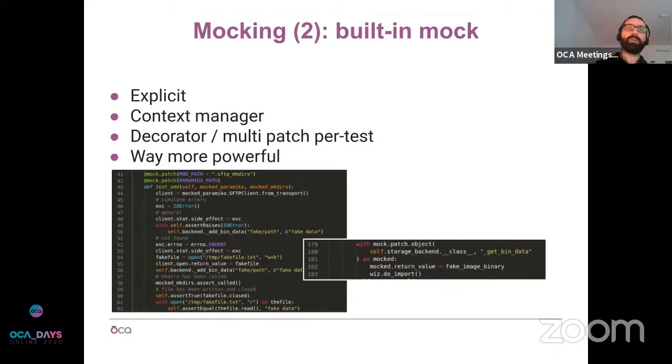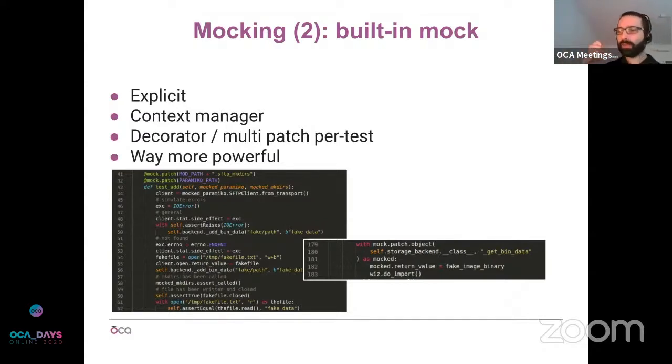In this example, you see that I wanted to test an SFTP interaction. So what I've done is I patched the two paths that I expected my test to call. The first one is the client, so that I don't actually do any call to an SFTP server. And in this case, what I'm trying to simulate is that I get an IO error on the other side.